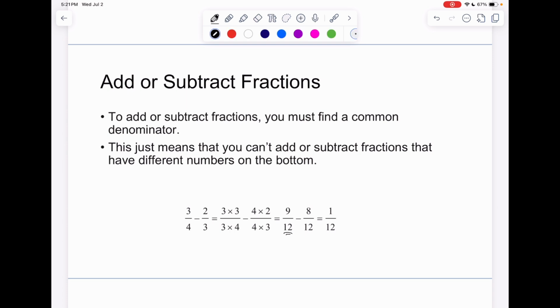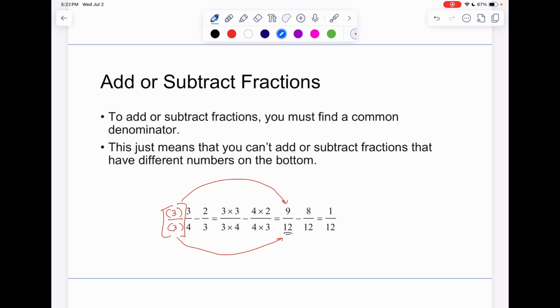In order to turn a 4 into a 12, I have to multiply the bottom by 3. And in order to do that, I must change the form, but without changing the value. So I'm going to multiply the top by 3 as well, because multiplying by 3 over 3 is equivalent to multiplying by 1. And as you might know, multiplying by 1 keeps things the same. It doesn't change them. So when I multiply the top by 3, I get 9. When I multiply the bottom by 3, I get 12. And 9 over 12 is equivalent to 3 over 4. I'm not changing how much it's worth. I'm just changing the way it looks so it's easier to work with.